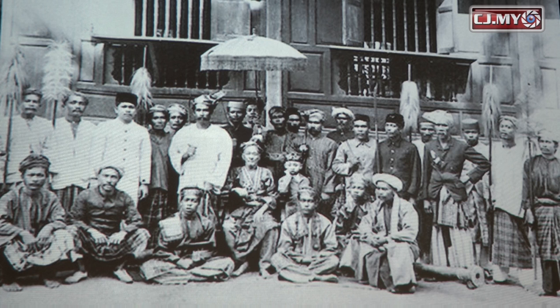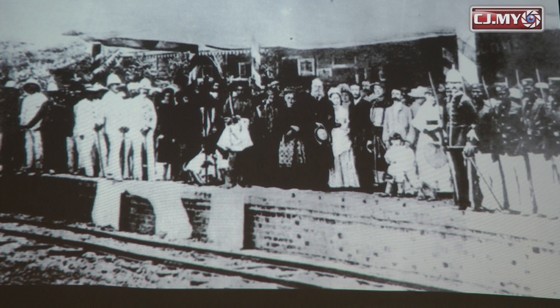After that, people started to think about constructing a palace in Kuala Lumpur, and it was suggested by Tengku Kuddin. The location was at what is now where Chingbu Stadium is. So we thought that the reason for the name Jalan Sultan might be because of the chosen area where they would like to build a palace. However, the Sultan of Kuala Lumpur was already 90 years old, so they postponed the project, and somehow they did not build it. This is a picture showing the opening ceremony of the Selangor Railway, the time when the Sultan arrived.